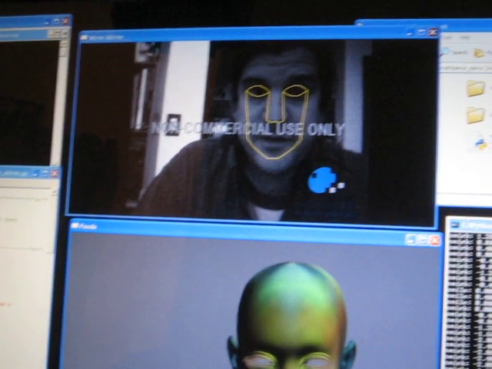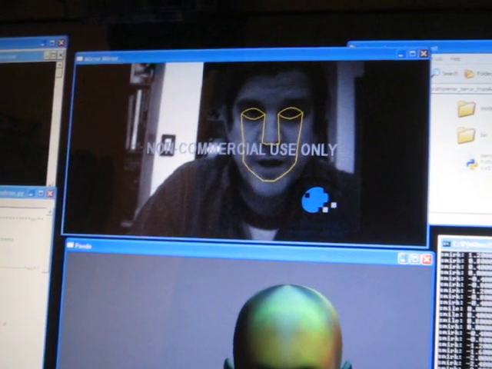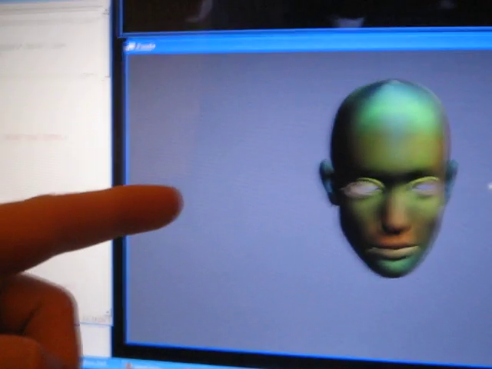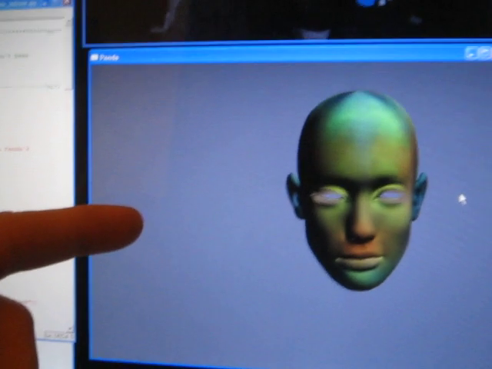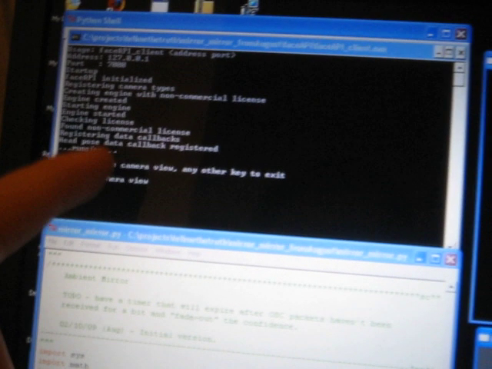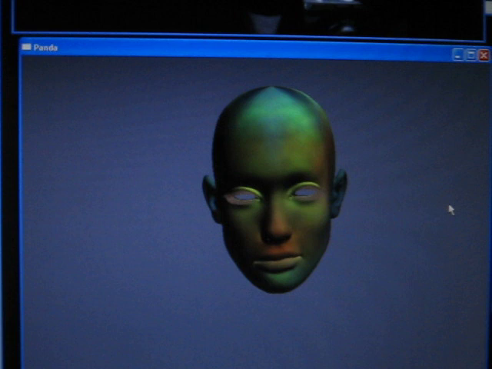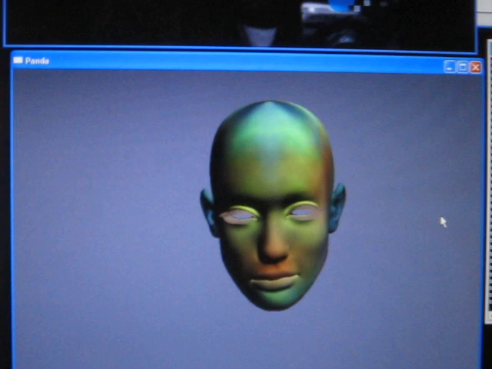Hi, this is a demo showing the interaction of faceAPI driving a Panda 3D model here. And as we talked about before, here is a faceAPI client that's initiating OSC events. And down here is the Python that's both receiving the OSC events across the network as well as driving this window over here in Panda 3D.